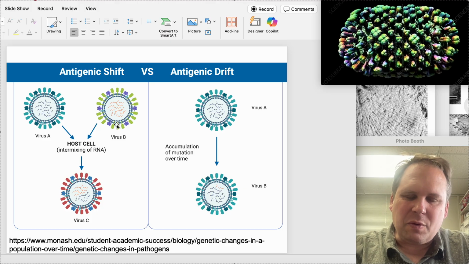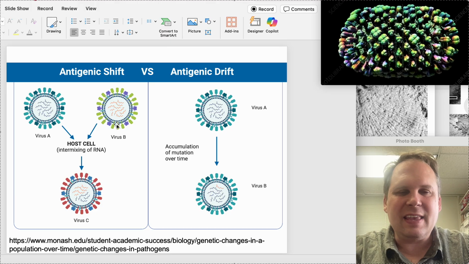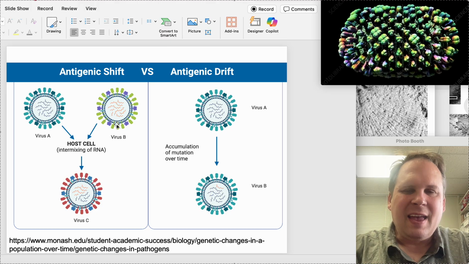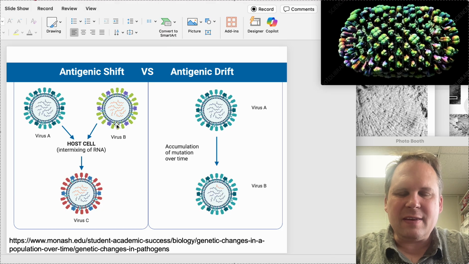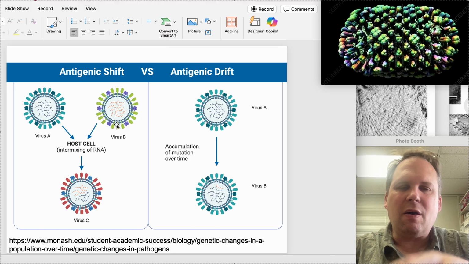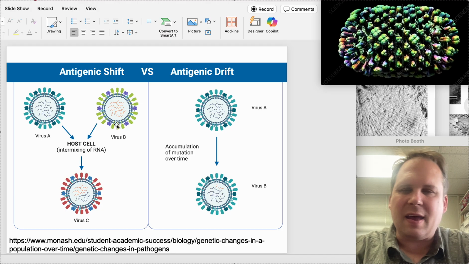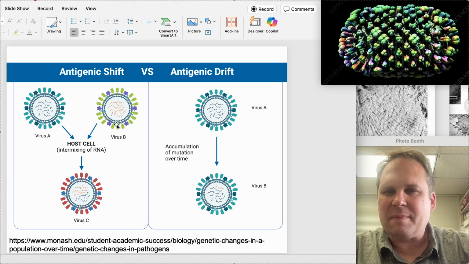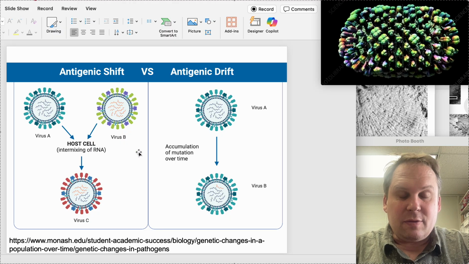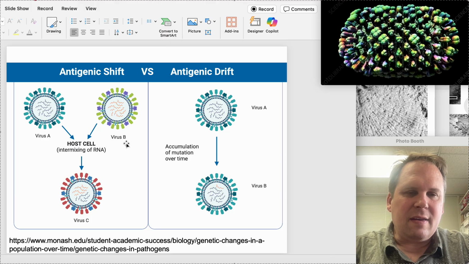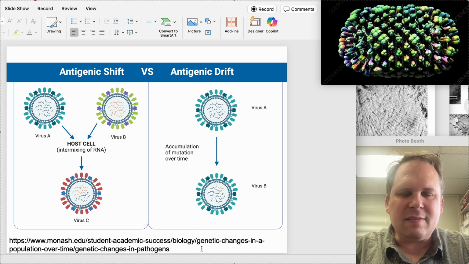And hemagglutinin controls tropism, and so you can potentially get in one fell swoop a virus that's able to infect a totally different host, but carry all the other genes that work together and make it pathogenic. This is what is thought to have happened in the swine H1N1 pandemic influenza back in 2009. It's also thought to have been the mechanism behind some of these ancient things, like the Spanish flu, as it was called, but it occurred right around the end of World War I.